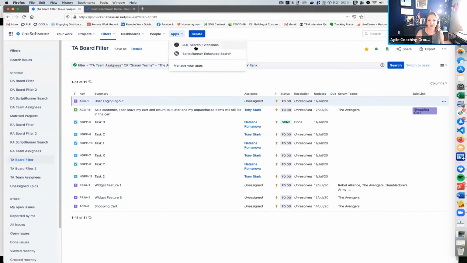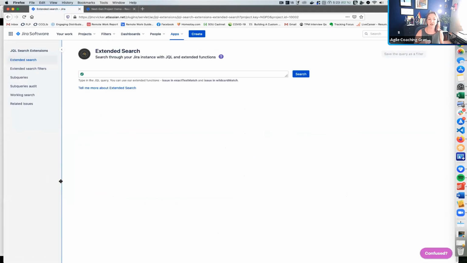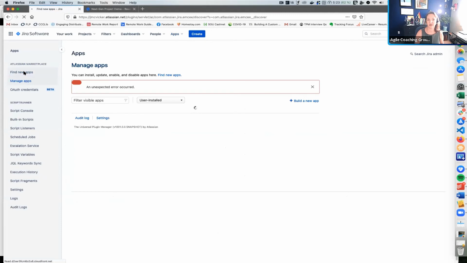And that is if you have the JQL search extensions. This is a plugin. It's an additional cost on top of the licensing cost for Jira. And in order to find plugins, you can click on Manage Your Apps and find new apps.